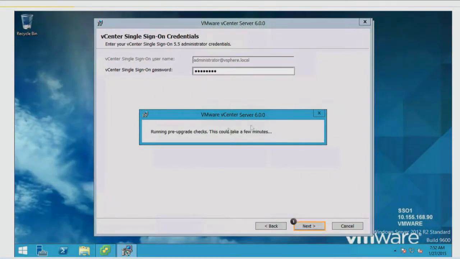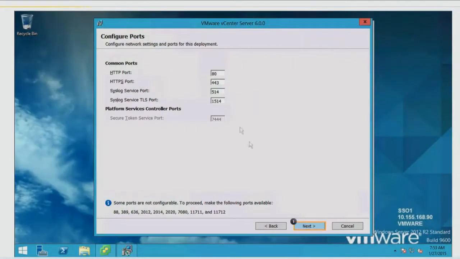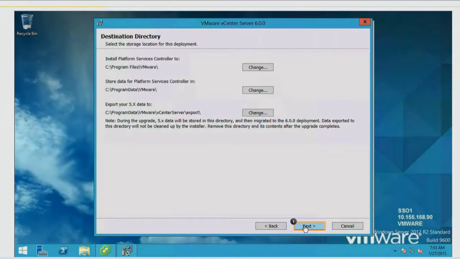EULA, because our lawyers love that stuff. And then you're going to sign into your SSO. This is where you get to configure your ports to match your requirements, and then pick the various destination directories where you want the install to actually go.